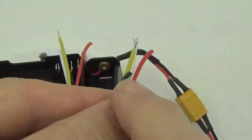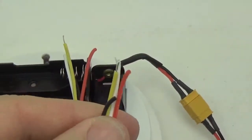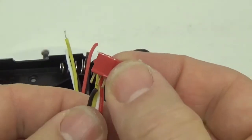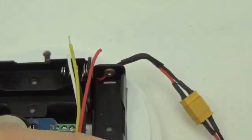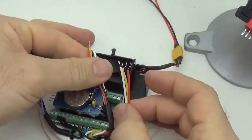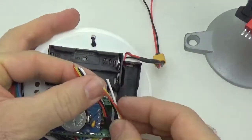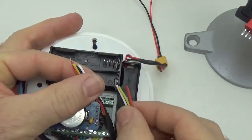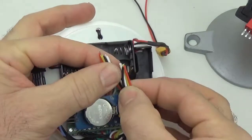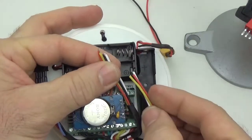And so now we just repeat the process over again. And because this is an I2C bus, I'll use a red connector in place instead of a black. I'll try and make them different lengths. So this wire is just naturally a little bit longer, so I'm cutting one here and one here, and that way, you know, they won't be fighting for space in the same location inside the housing.